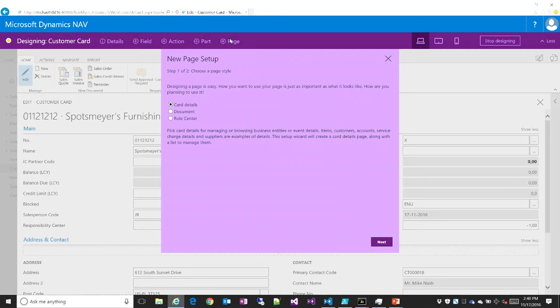But in NAV, you very rarely create just a card page. There's other things involved with that. You create navigation that goes to a list page. Then from the list page, you hook that up to the card page. And you share fields and data source between these. So the goal here that we're going after with this design is that we make it as simple as possible to not only create the object you want, but to create the scenario that you want.